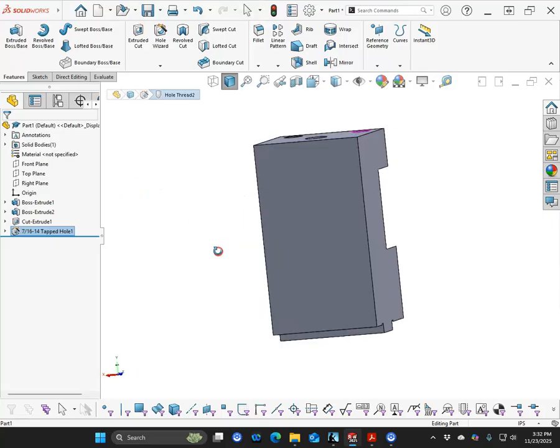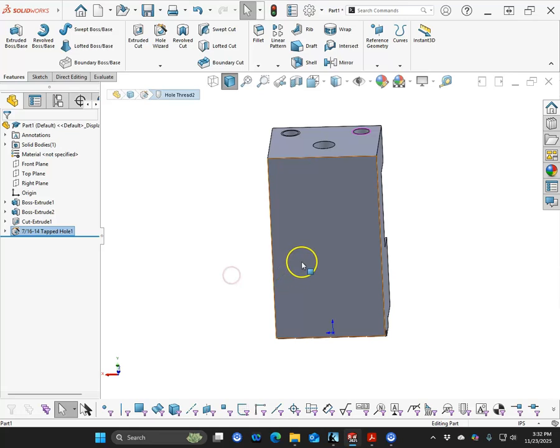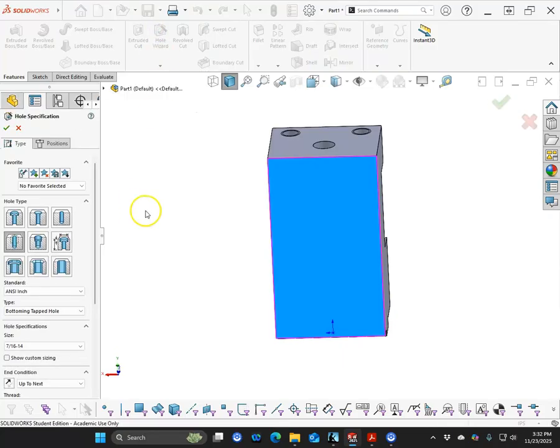All right, so working around the back, let's go into the hole wizard again, and we're going to be doing the threaded holes. So this is a 1/4-20. Notice I'm not doing anything with the class of fits just yet.